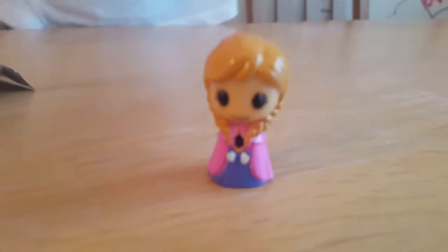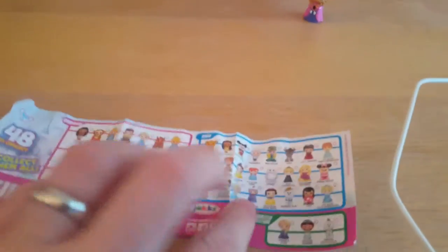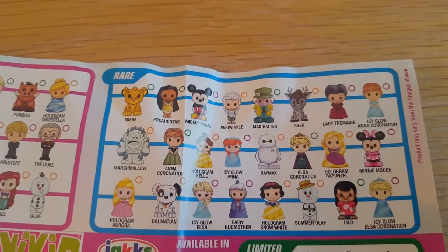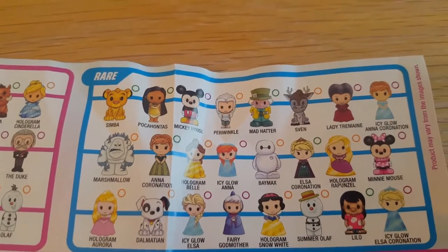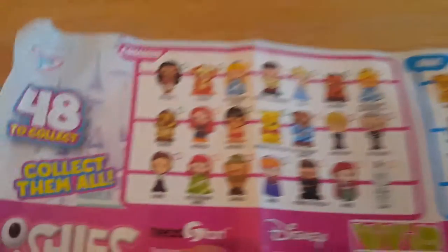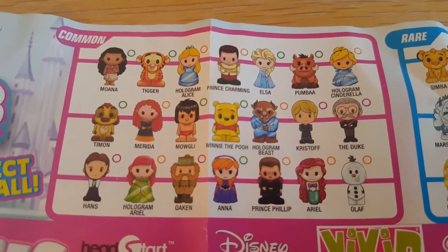Oh, you could get different ones. Oh, you got a little booklet in there — you could get different Ushi. Let's have a look. Good idea, Paige. Oh, look at all these ones over here. Wow, they are cool. I really like the Baymax one. Oh look, they've got Marshmallow from Frozen. They are really cool. And they've got some here — let's look at these ones. They're cool too, they're different. Oh look, they've got the Duke. There's a lot of Frozen people in here, isn't there?